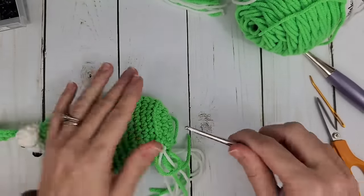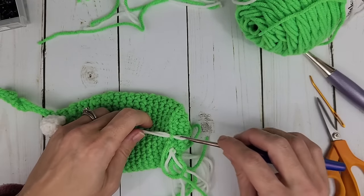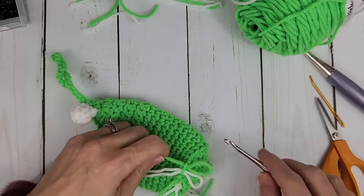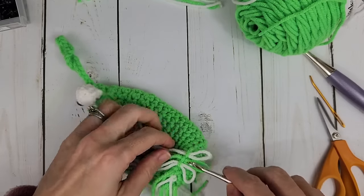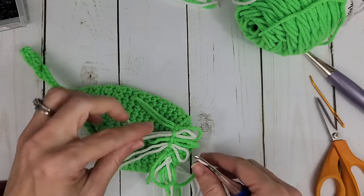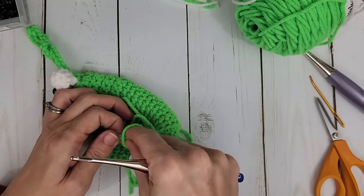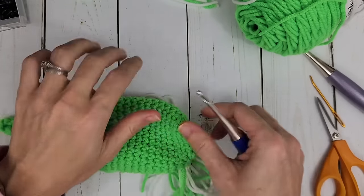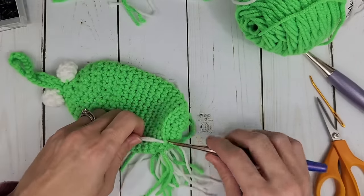And we turn. Okay, so we need a white one. And then a green one. And then a white one. And then a green one. We go back and do those four. Do the little flip through. So, flip. All right. Not too many more.